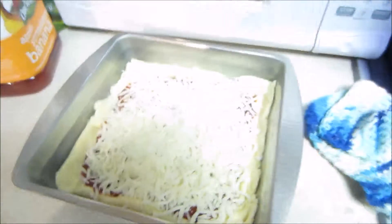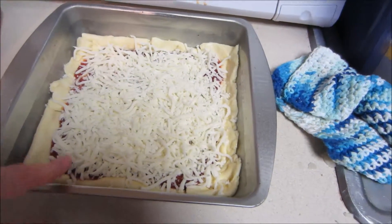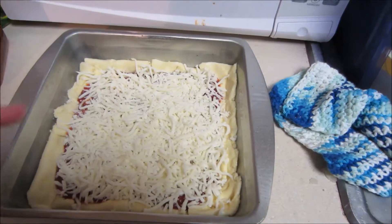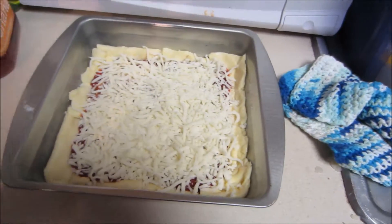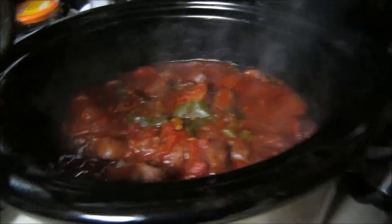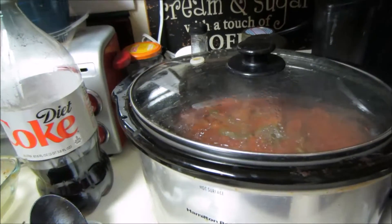I'm cooking dinner and look — isn't that so cute? I used crescent rolls on the bottom and kind of made a little crust around it, then used a packet of pizza sauce I had left over from a pizza I made before, and put mozzarella cheese on top. Everybody else is having bread rolls, mashed potatoes, and cauliflower which is in the oven.